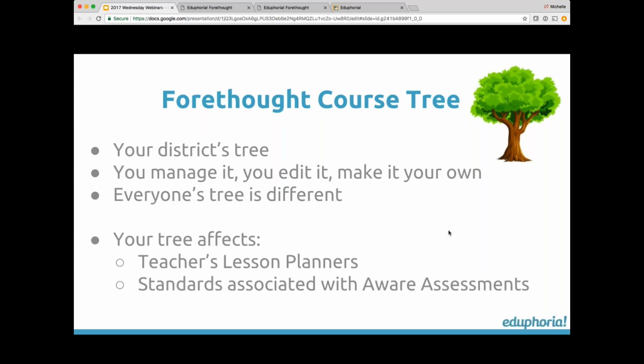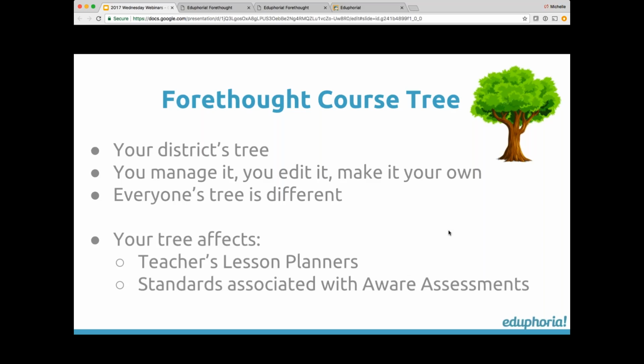It is the individual district. The district is responsible for managing it, editing it, making it your own. Every district is different here in our state, as we all know. Yes, there's lots of similarities, but there's a lot of differences.